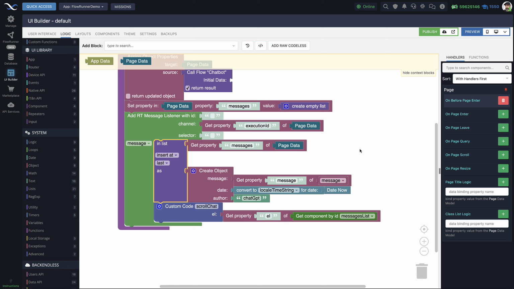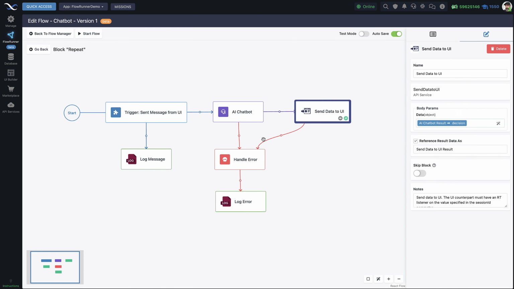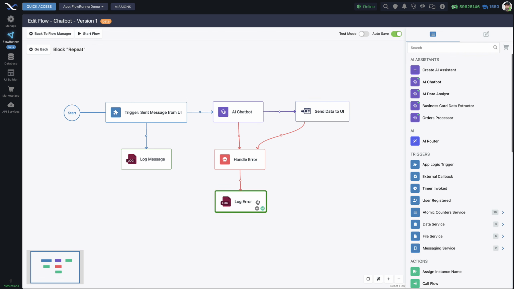I know a good part of this review went into the actual UI builder, which is not the most important part, but it really is useful in this case for demonstrating how data goes back and forth between the UI page and our flow. And with that, by the way, things look a lot simpler in FlowRunner than in UI Builder, but there is a reason for this. We wanted to make this automation business super, super simple for everybody.